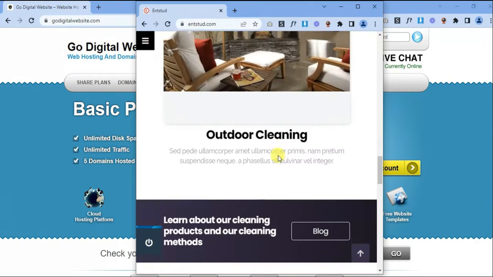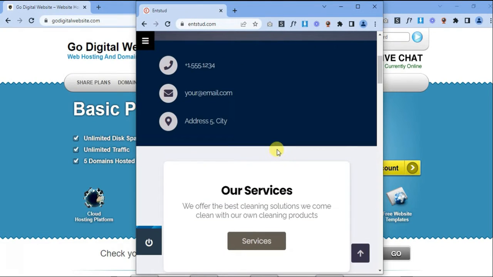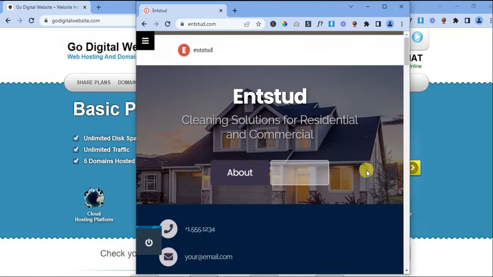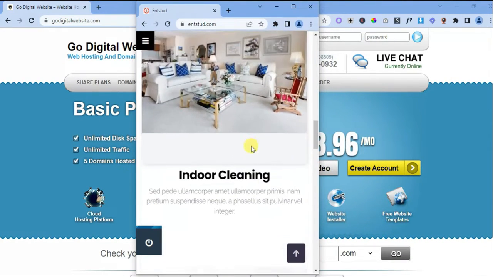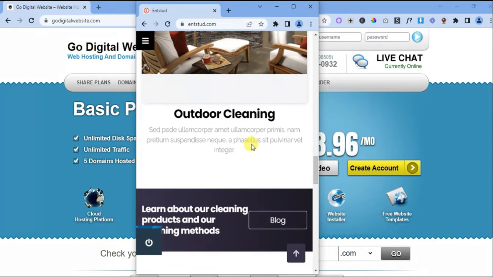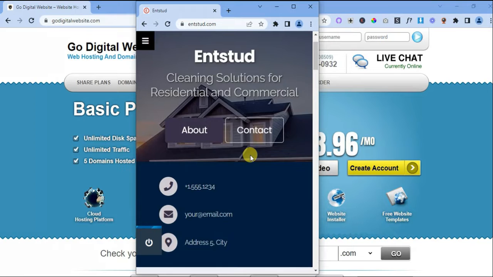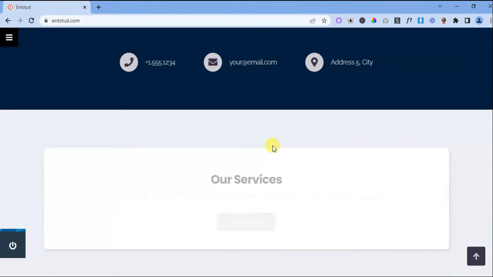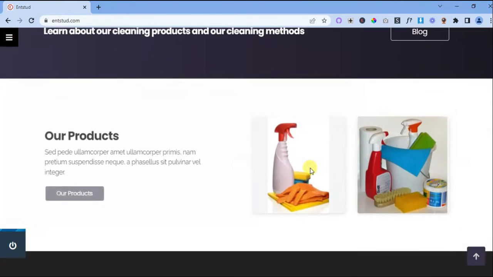Also, it's very important that your website is search engine friendly to mobile devices. As you can see, we come here and we have this: this site is mobile friendly. So we go like this and it adapts to any computer device. This will make the website search engine friendly and optimized. Then we resize to the larger size, which is a laptop or a desktop.